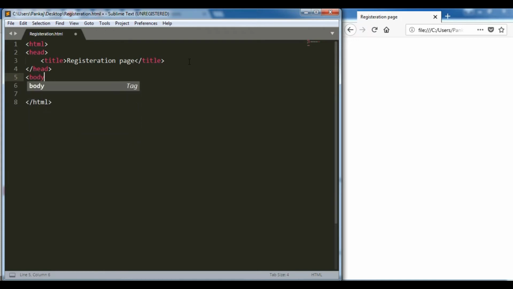So as I said, HTML tag usually consists of a closing tag, end tag you can say, and this is a starting tag. Inside body tag we define the document body. It contains all the contents of an HTML such as text, hyperlink, images, tables, etc. So right now I am going to write the body element. So I am going to create a form.